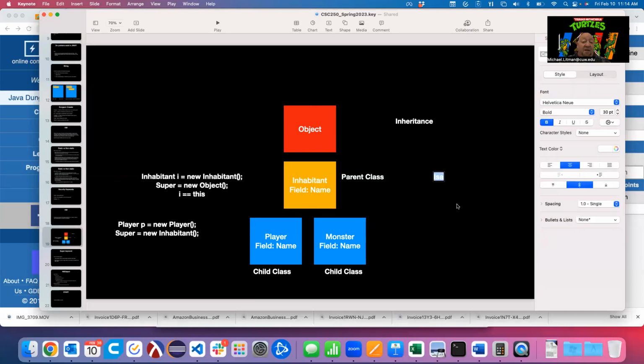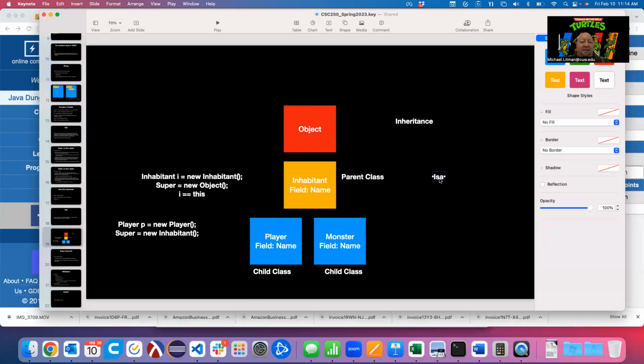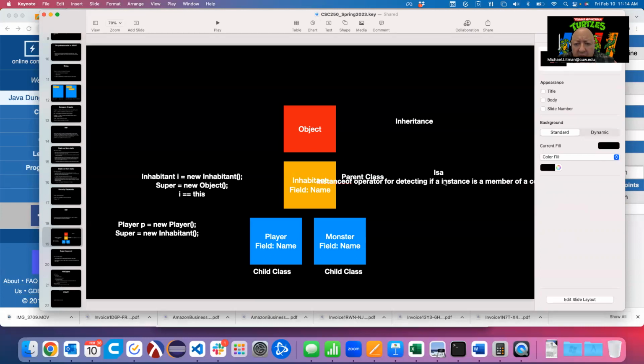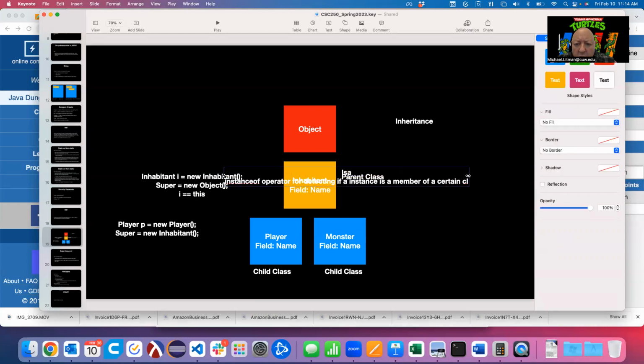We also have an instanceof operator for detecting if an instance is a member of a certain class.